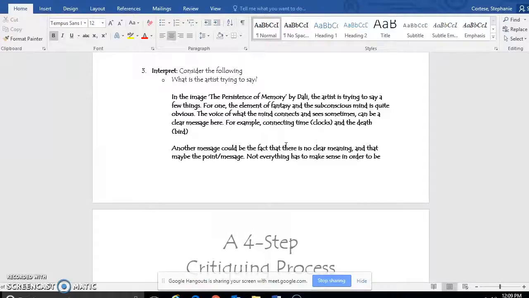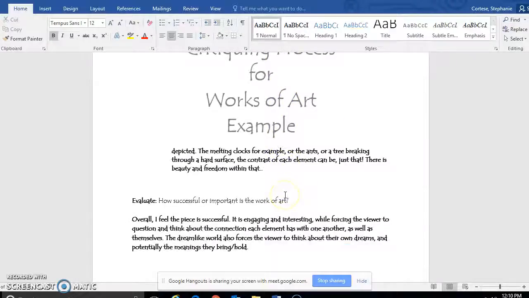So you can't necessarily say, oh, well, I think it's about sheep and elephants because that's what I think. Right? So again, we're going back to the idea: you have an opinion, it has to be supported. Tell me why you feel that way. Tell me why you think that way. And that, in fact, will gain full marks for interpretation.